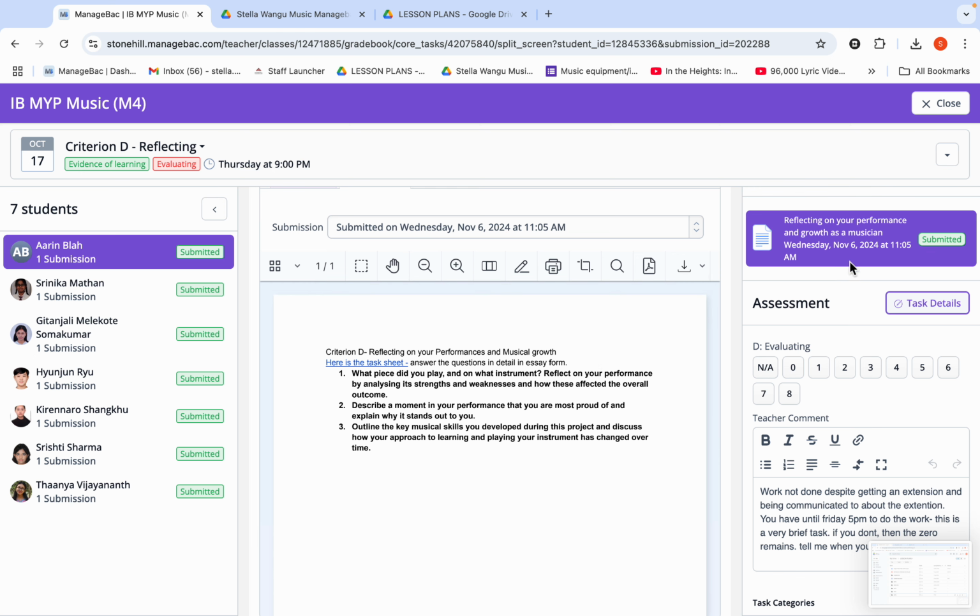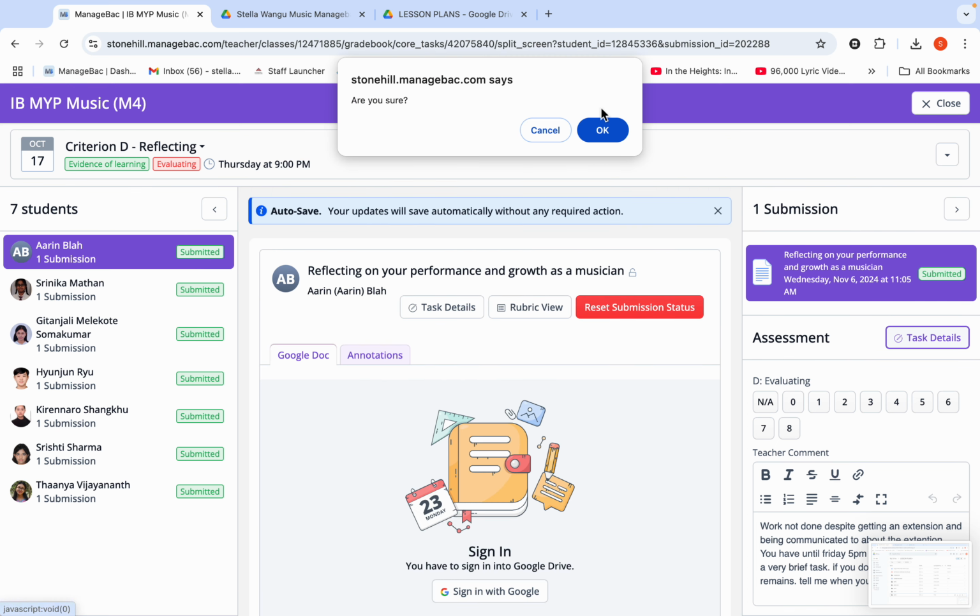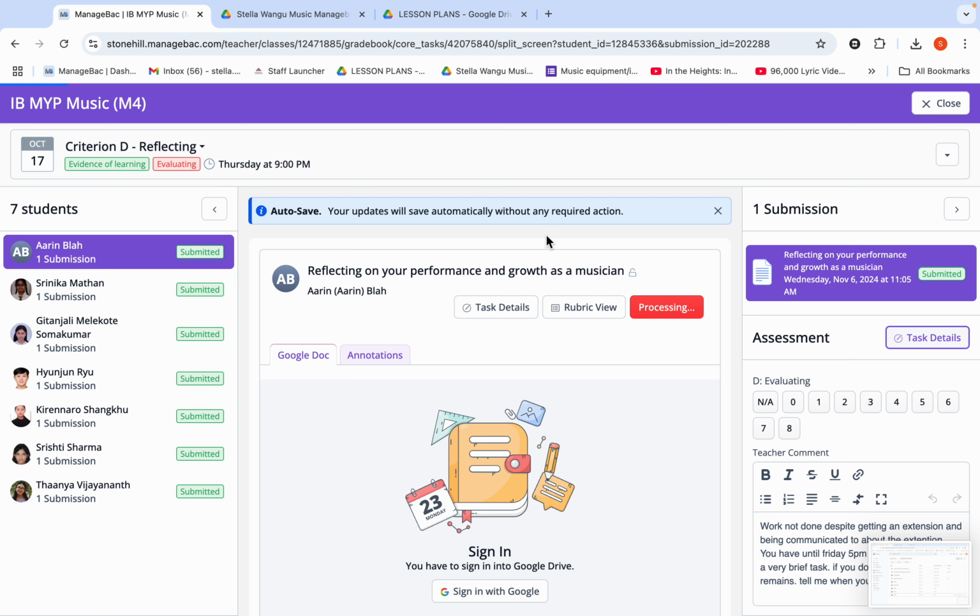But for me to be able to annotate, I had to submit. In this case, I can go back to this student and reset submission, because I want him to submit, to do the work. As long as it's submitted, he can't do the work.